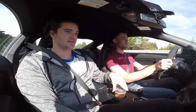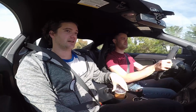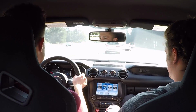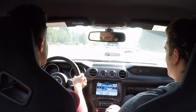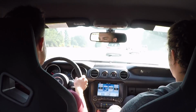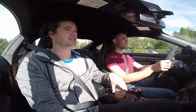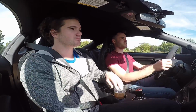It's still a pretty good value though. I think it's 54 base, and then it comes in at 60,000 total. And you're getting some stuff, man. Like 526 horsepower, 429 pound-feet of torque, only in a manual. It looks freaking cool. It sounds great. Everyone looks at it. There's a lot of car you can't get for 60,000, but I like that it's still relatively affordable. And it's still at heart a muscle car.